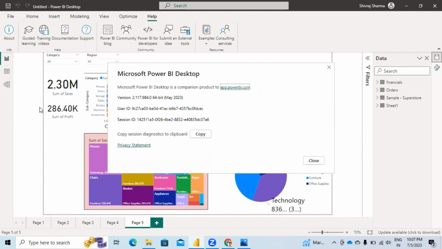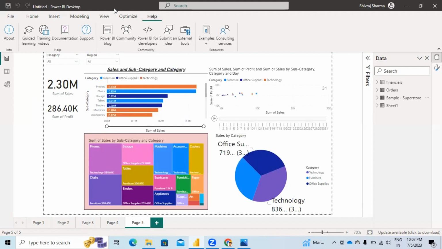Here I have 2.117.984.0, which is the version from May 2023. So it's July now, and it's from May. If I update it, it will be July 2023. So it comes from the help section, under About.